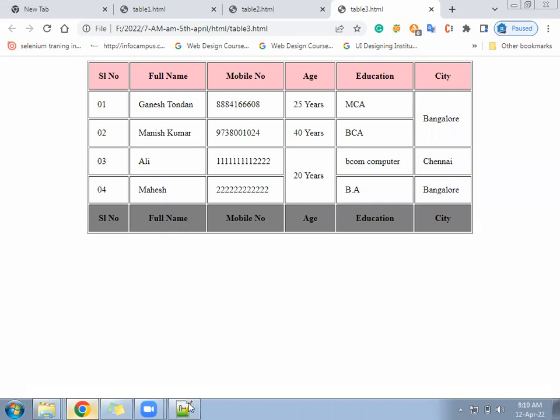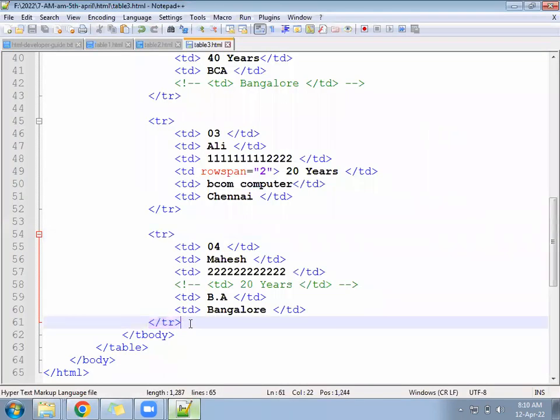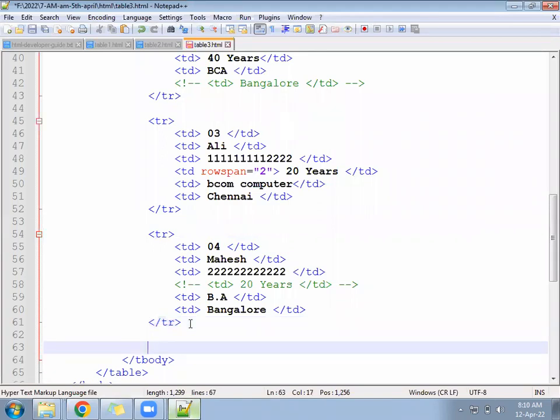Now come, add one more user, row number 5, with all details.